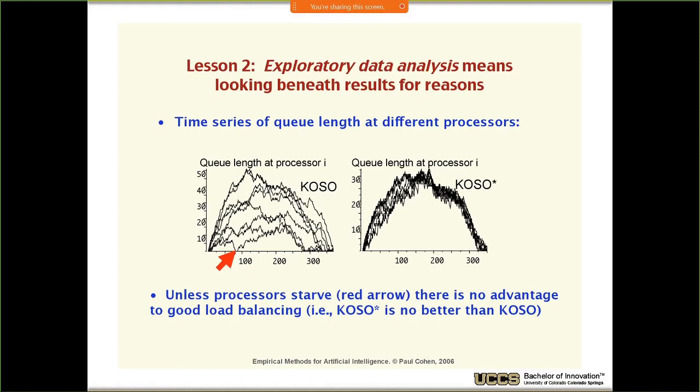The axes, right? This one is 0 to 50. This one's 0 to 30. Oh, I never thought of that. That's terrible. Cannot unsee. Labeling next. Oh, they weren't labeled, but this scaling problem depends on what you want to show. When you look at it like this, it's like, yeah, they're about the same at the top, but this has a lot shorter ones. But realistically, this goes up much farther. So COSO actually has much worse times as well as much shorter times, whereas COSO star is far more consistent.